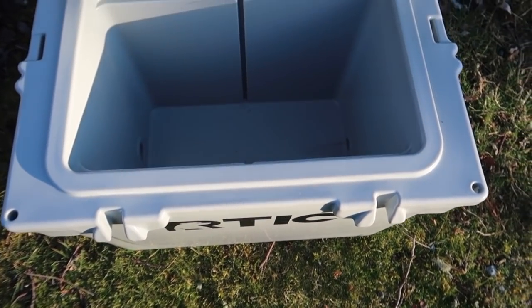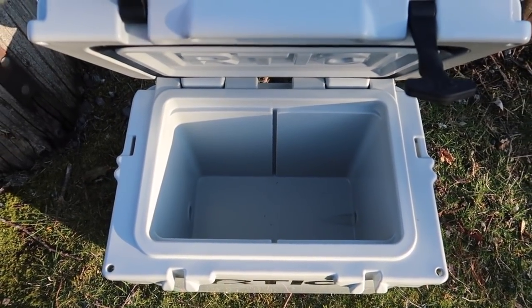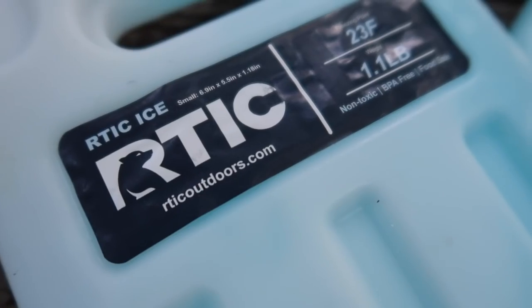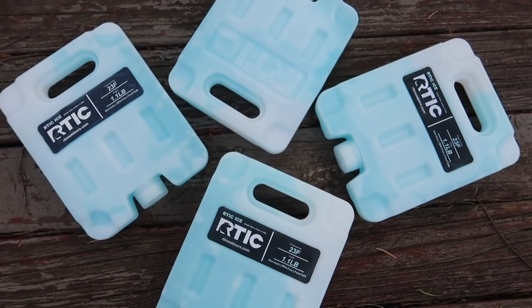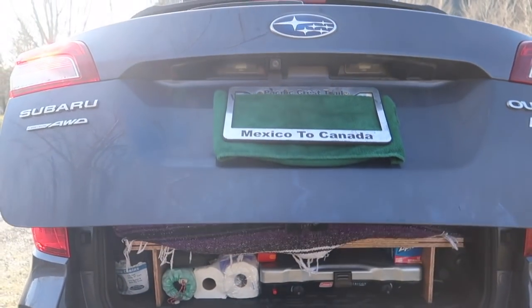I also opted to get the 20-quart hard cooler basket to keep smaller items inside, along with ice packs to keep everything inside cold instead of using bags of ice, which eventually melt and need to be drained from the cooler. In the back of my car, underneath the sleeping platform, I have even more storage space.